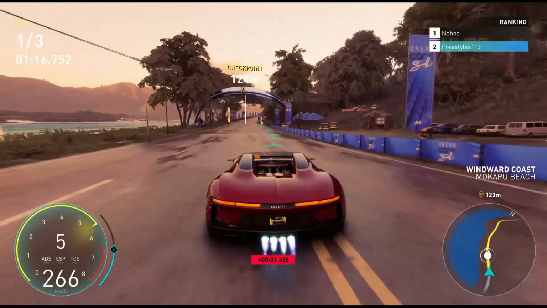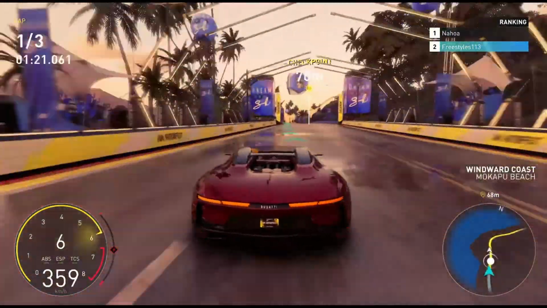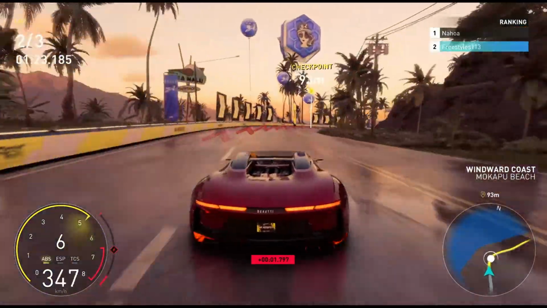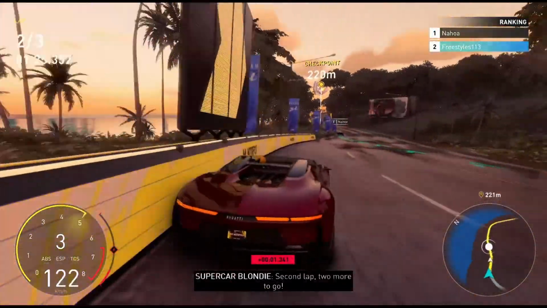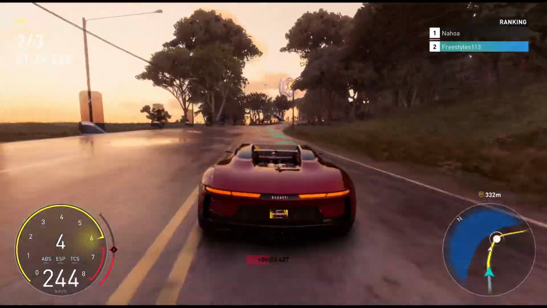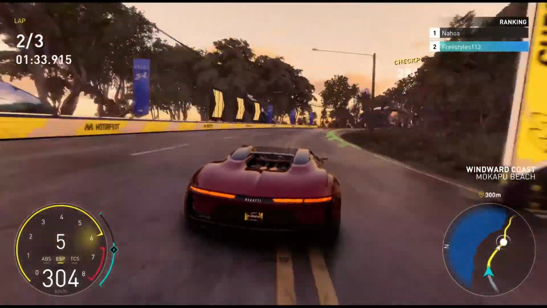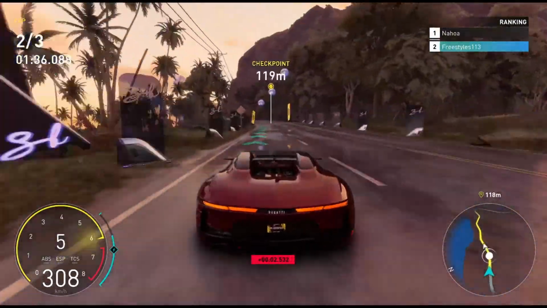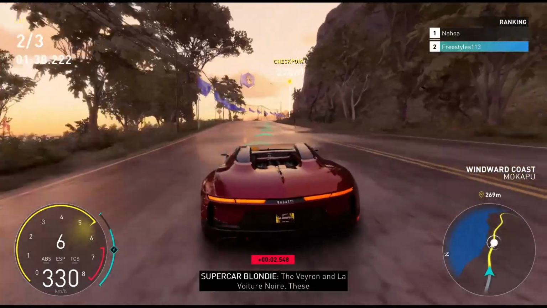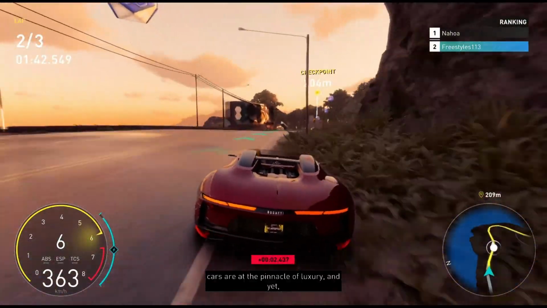Maximum boost power now please, which brings us up to 350 kilometers an hour onto lap 2 of 3 now. And that Bugatti is putting up a very big fight in staying in first place. Use all of your horsepower, Bugatti. Come on, we can do this, surely.